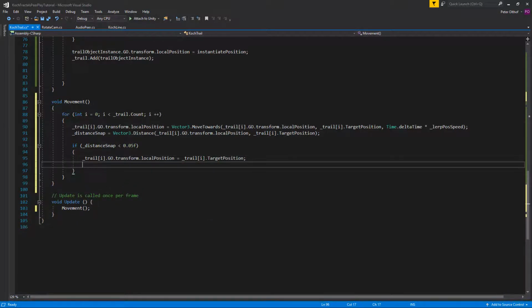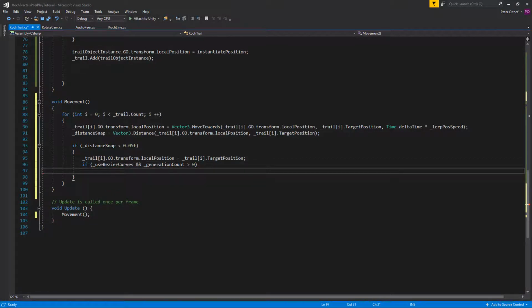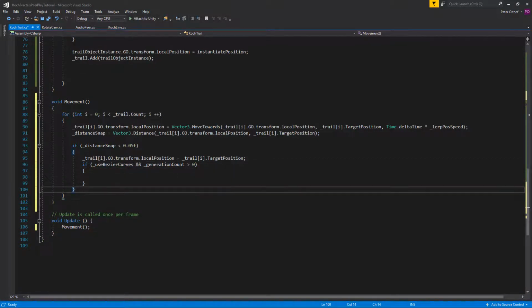And here we need to check if we are at the last position, and if we are, we need to snap back to the first position again, and we need to take into account that we're using either Bezier curves or no Bezier curves. So we're going to make an if statement, and if we are using the Bezier curves and we're having a generation count above 0, then we're going to do something, and else we're going to do something else.